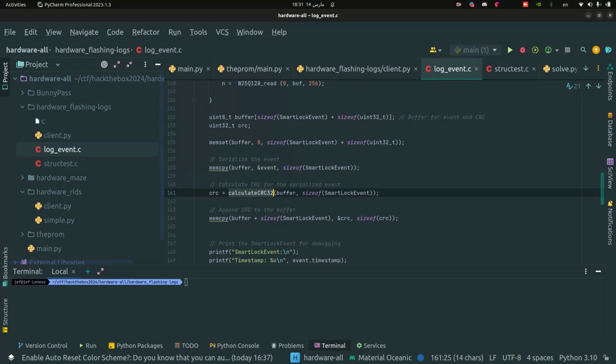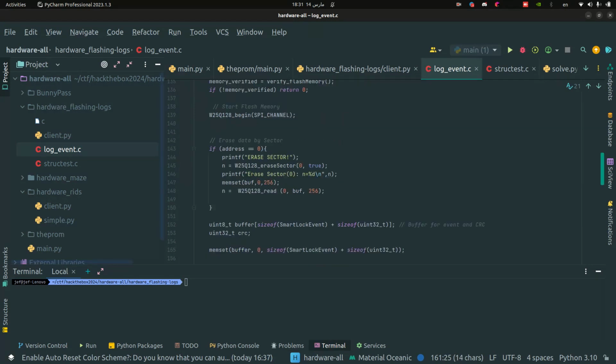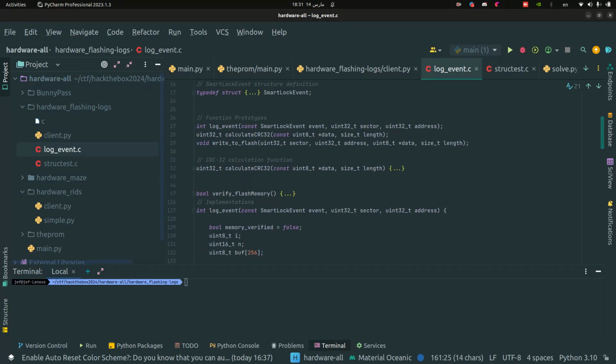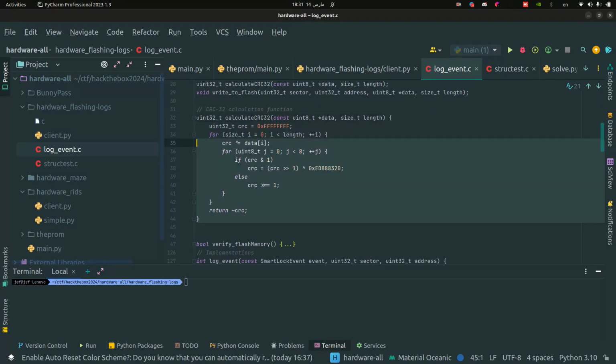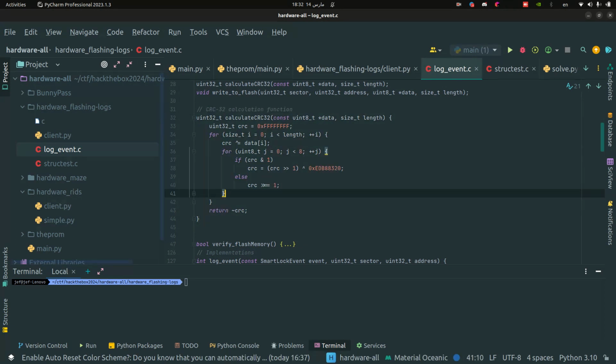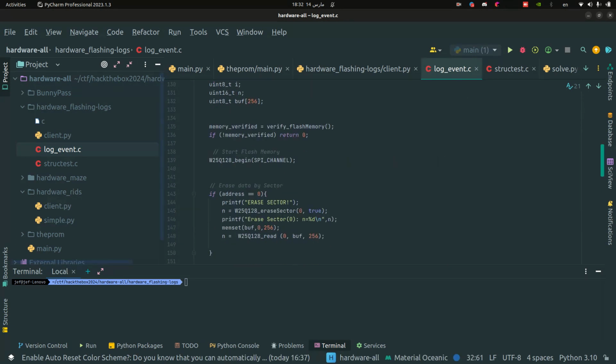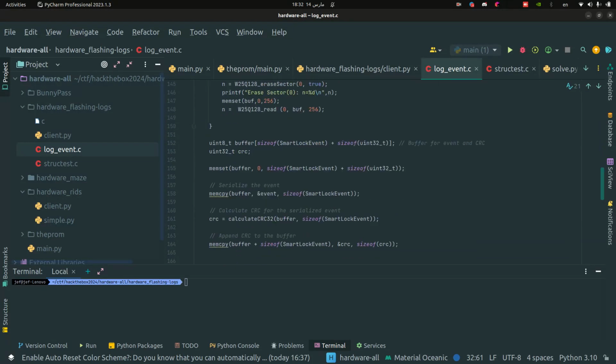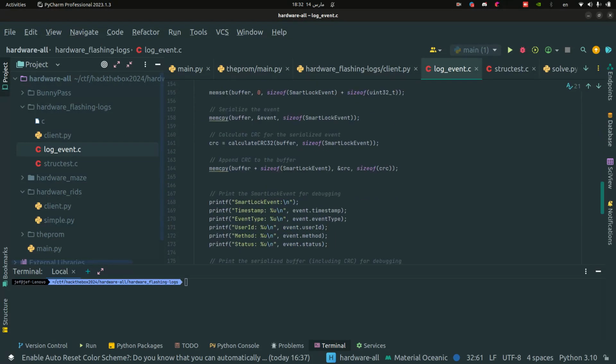Here we have the calculate CRC32 function being used, and it's implemented here. It's just some mathematical and bit manipulation, and we can simply convert this to Python. So let's get back to understanding how this exactly works.